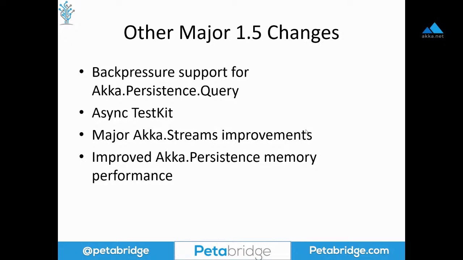So there's a lot of other little changes and things we've introduced into 1.5 to help improve the quality of life. And we'll do another video on some of the new modules that we added as well. But these are all the important changes that we made to the core of Akka.NET. Now I'm going to talk about what else we have planned for the Akka.NET 1.5 lifecycle.